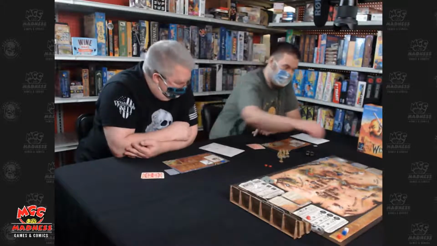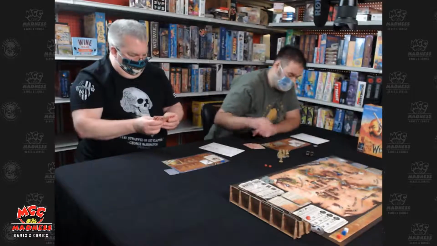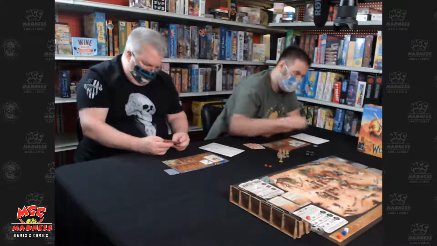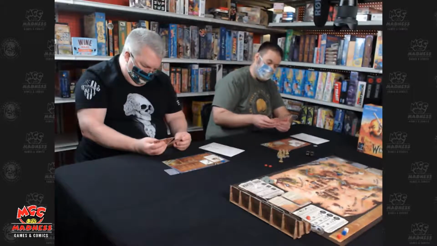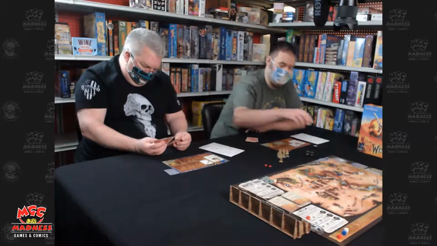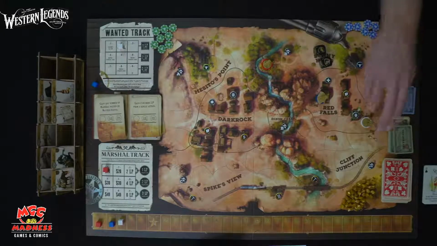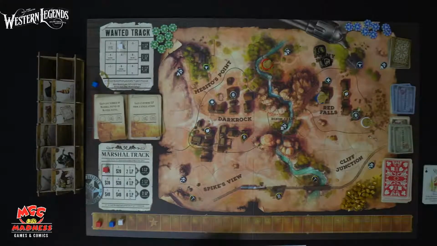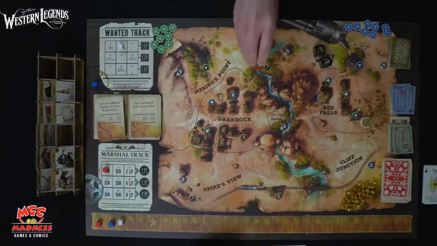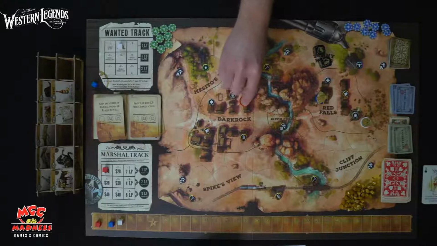All right, so I'm going to draw a card at the beginning of my turn, if I can, and then I'll take $10 and another card, and I'm going to mine again. Try to roll where the camera can see. That's what I rolled. So will you hand me 2 of those? Of course. And then I will second action move. 1, 2, 3, 4.